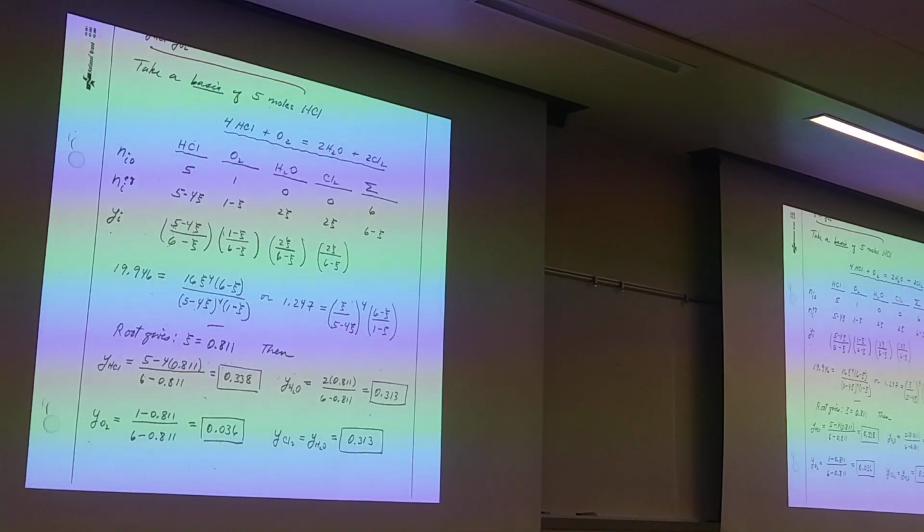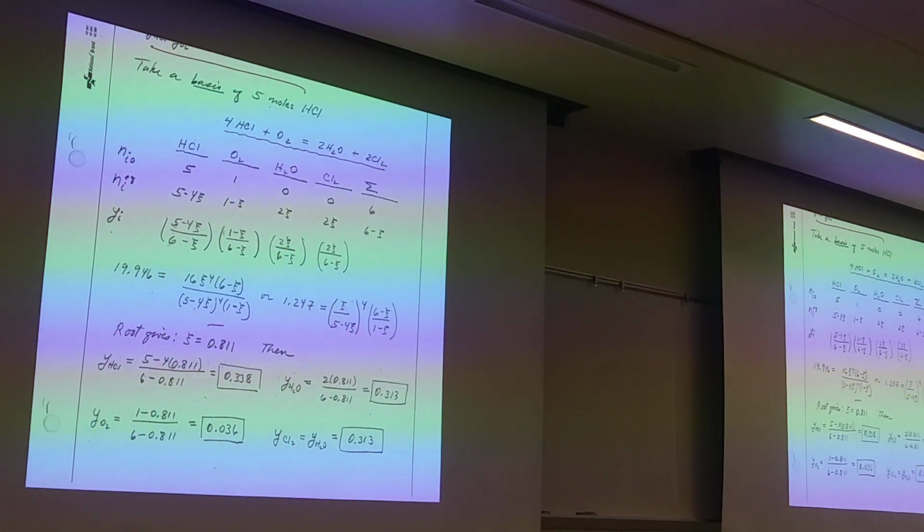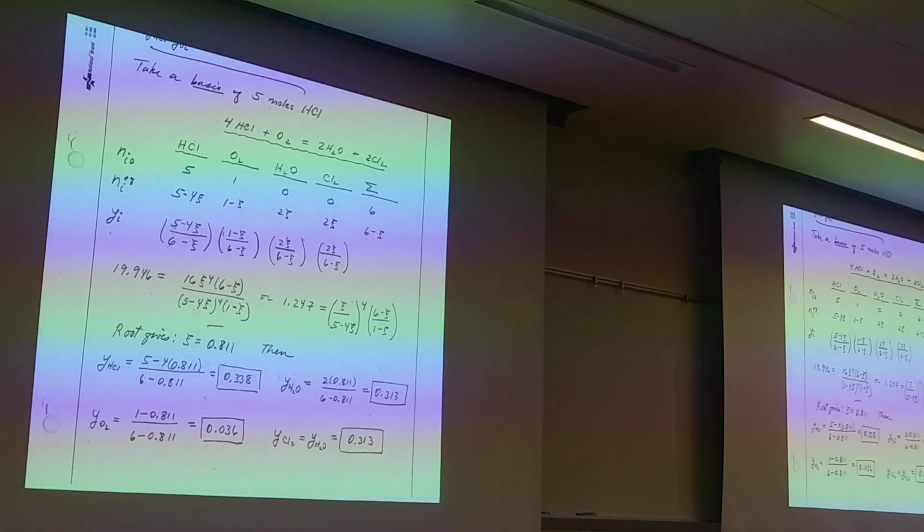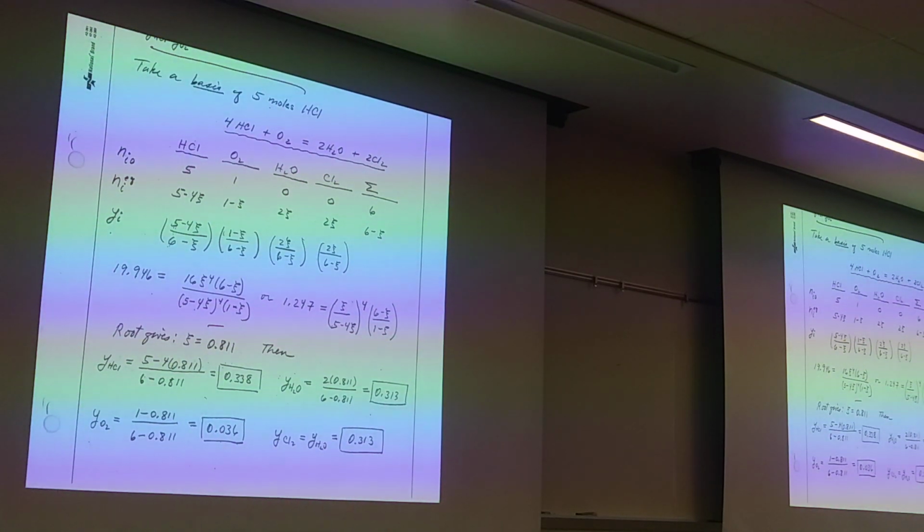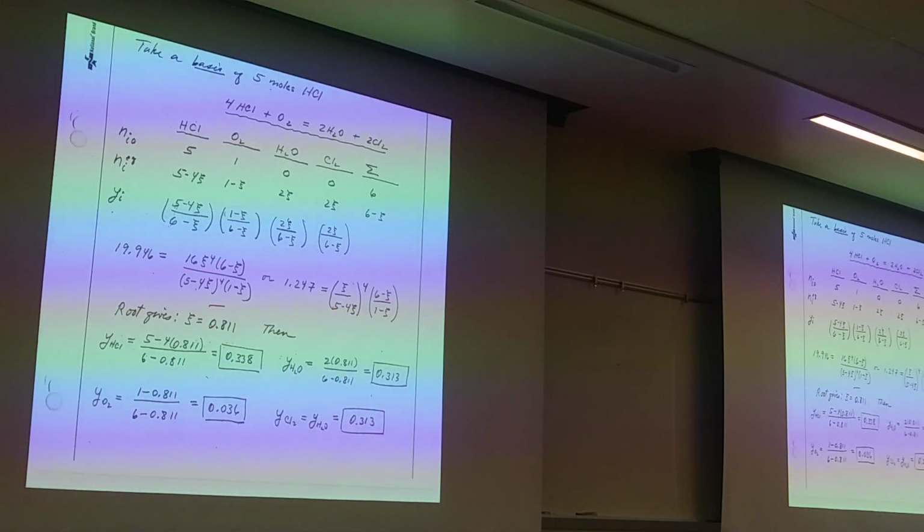Solve for the root. I think it doesn't give any problem, but if you accidentally got a couple of roots for it and need to pick, then you'd have to go back and take a look at the limiting reactant and decide what the limits on xi would be. But there was no problem, at least for me, in just popping out the root of 0.811. Then I can go back and solve for the mole fractions from the expressions in this table. This is a standard problem, so I hope everybody's totally on top of this.